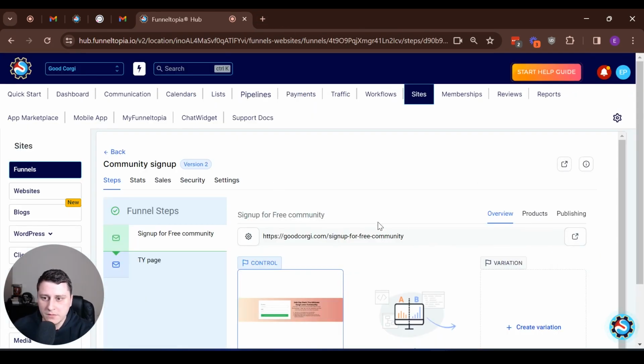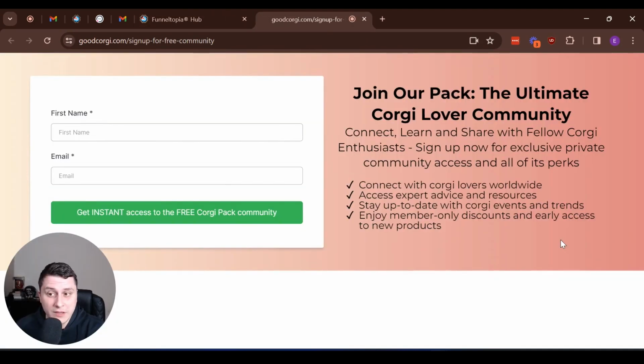All right, we're back at the funnel. Over here you can see the page, and you can just click on this icon to view it. If I set it up correctly, I'm going to put in my email and name and click the button. It's going to take us to the thank you page that tells us we're going to receive an email soon. Then we'll check our email within the next minute or two. We're going to receive a community access email with a clickable button. So let's go check it out.